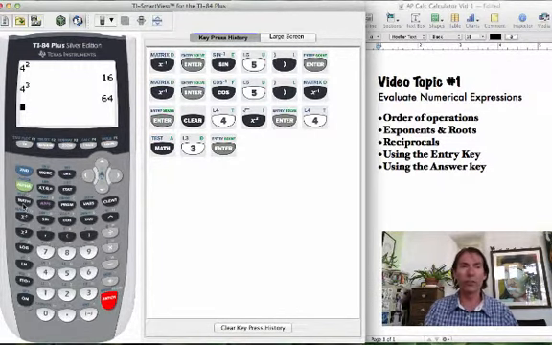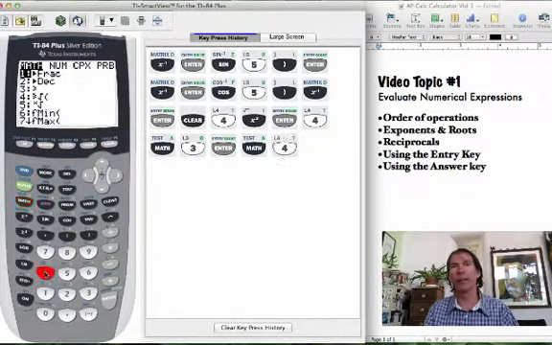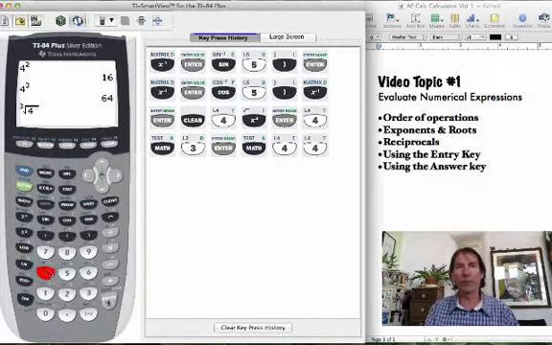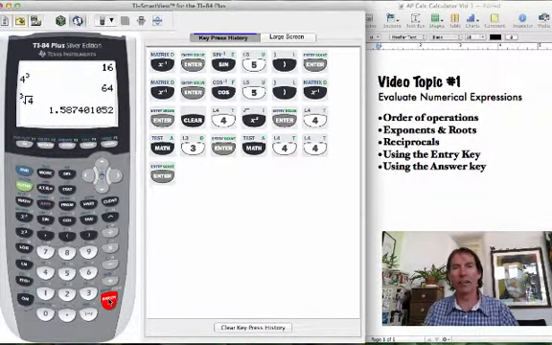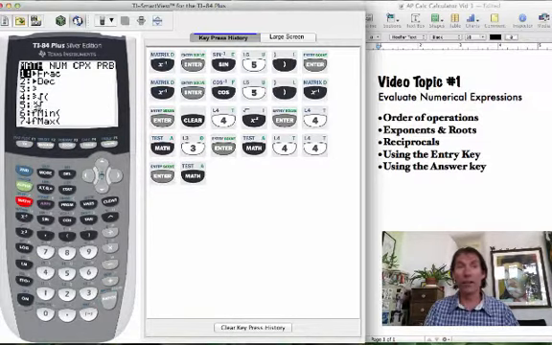If I want to take the cube root of 4, I have to enter the cube root first, and under the math menu, I have the cube root right there, number 4. So I hit 4, and that's the cube root of whatever comes next. So that is a 4, and enter, and that's the cube root of 4. I could also take the 4th root of 4. If we look at number 5, there's an x that takes the xth root, any root of whatever I want. So I'm going to use that.